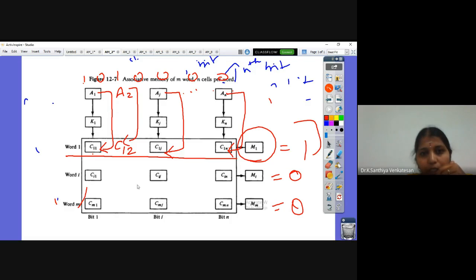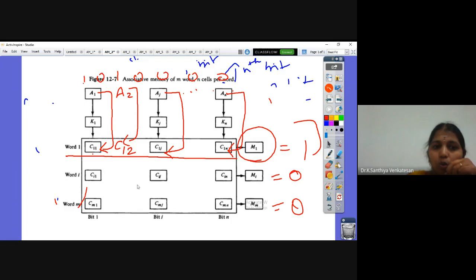Because, say for example, if I'm searching for a word, say success. Success is the word which I'm looking for in my memory. S-U-C-C-E-S-S. So every letter has been represented using individual bits. So every bit has to be compared. Only then will the entire word match correctly. So if you're comparing only the first 2 bits or the 3 bits, you cannot set the match register to 1. So you need to compare all the bits in that particular word, and then only you have to set the match register equal to 1.